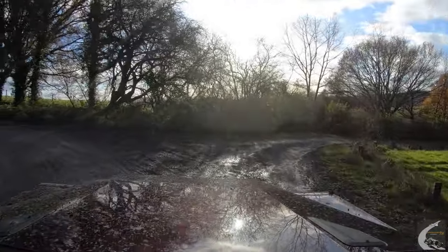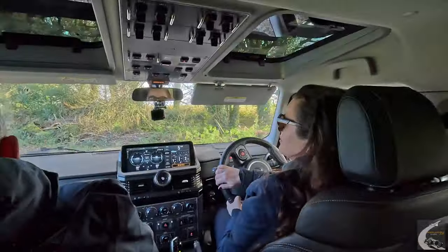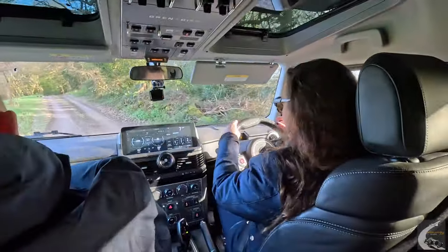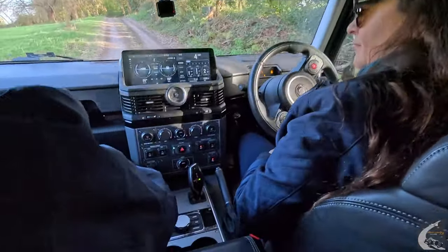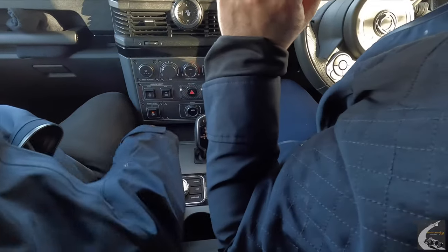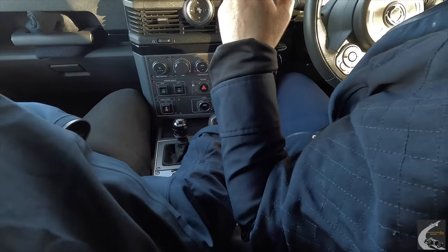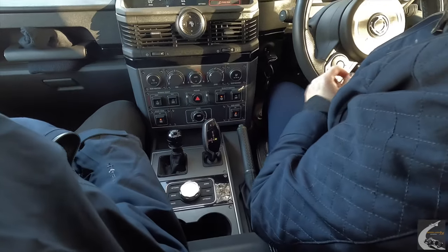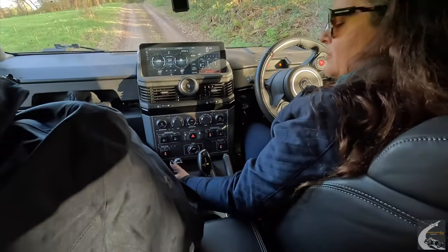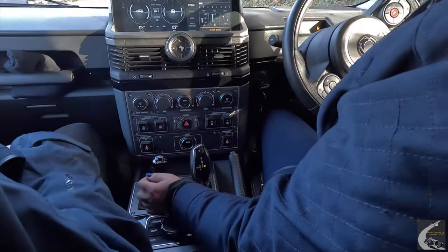and when we get the car straight, we'll just come to a stop. We'll go back into high range and unlock the centre diff. So just stop here. Yeah, that's fine. Then we're just going to go into neutral. Back up into high. Across to unlock the centre diff. Back to drive again, and then we can proceed along the track. So that locks the diff. Yeah. So left to right locks the diff. Up and down gives high and low ratio. Okay.